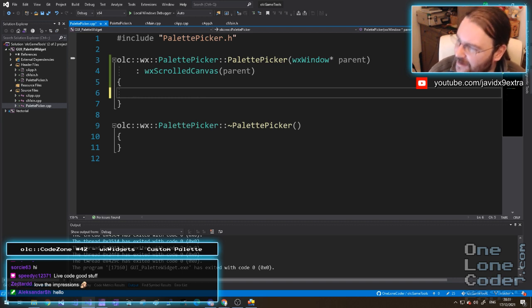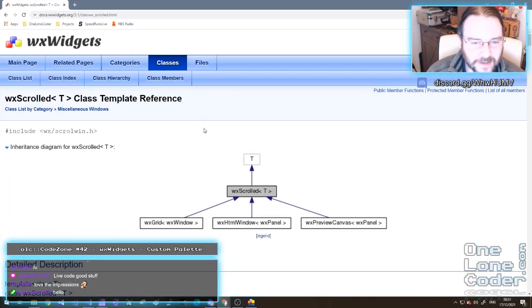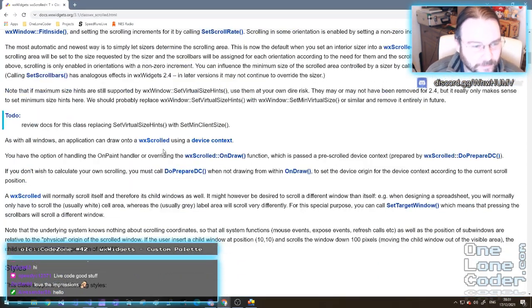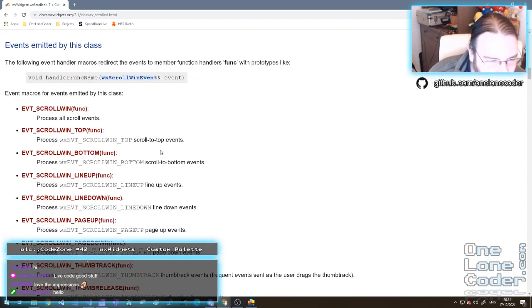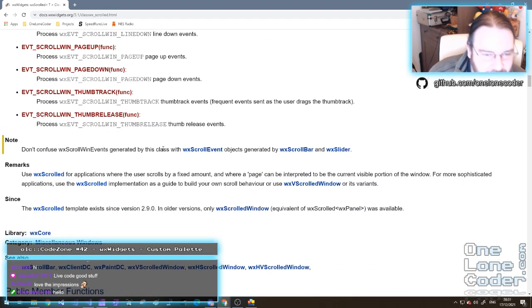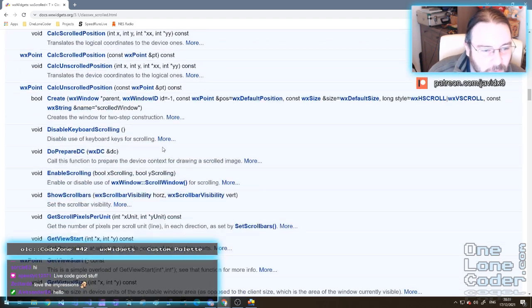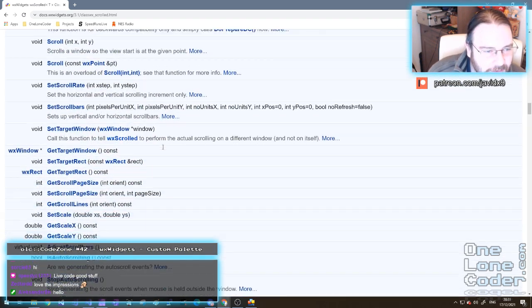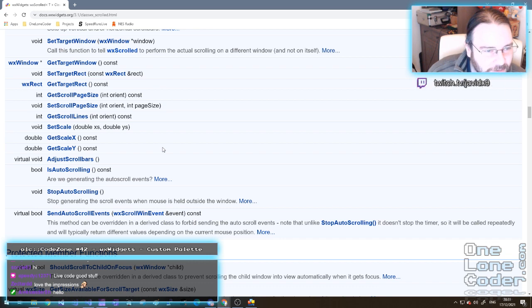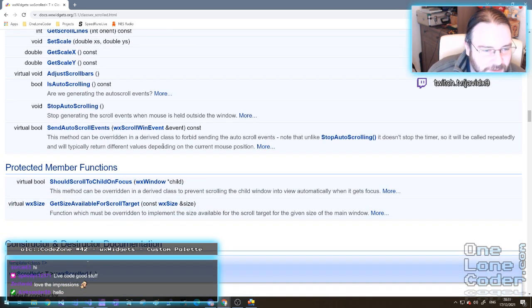Right. Scrolled canvas. Now, one of the things is I don't fully know how scrolled canvas actually works, so we just need to have a look at scrolled canvas and see what's going on. Because it's a base class that has some bits I need to fill in in order for it to work. I just want to have a look to see what are the obvious ones that I should be filling in.